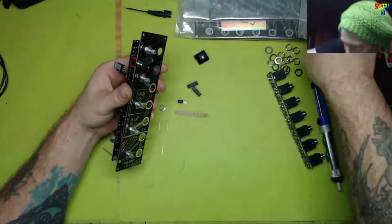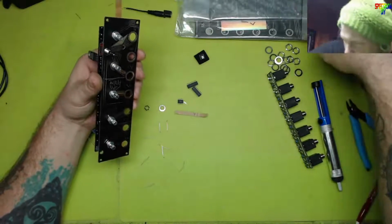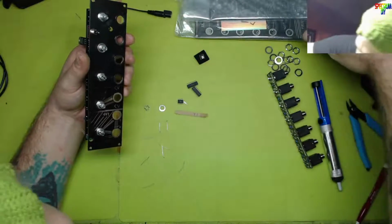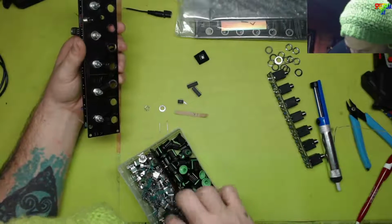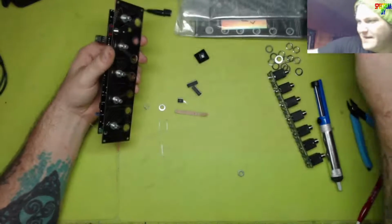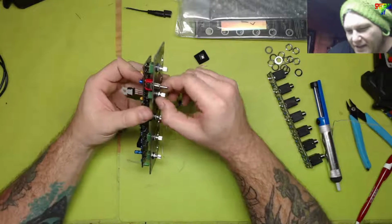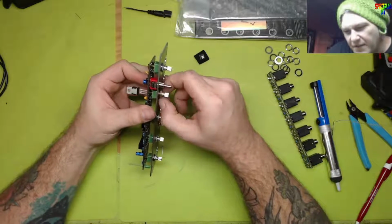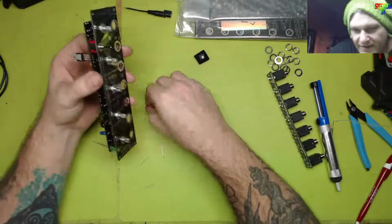Well, you know what? I've got an extra one of those on the side. That's a weird one. Oh, thank you. At least I know where they're at. Everything's in a place. Everything's easily findable. Cool. Now we can put this on for the sake of holding the switch steady.